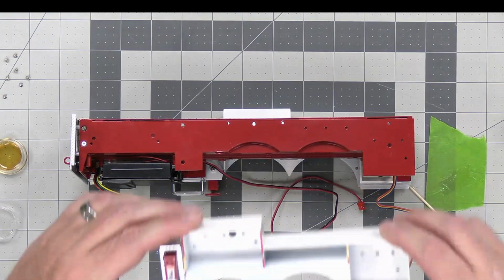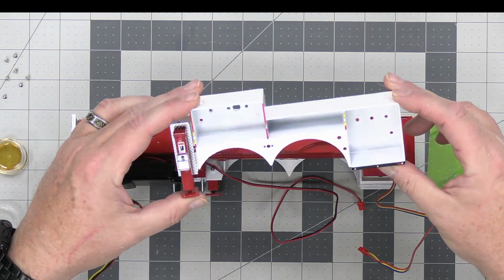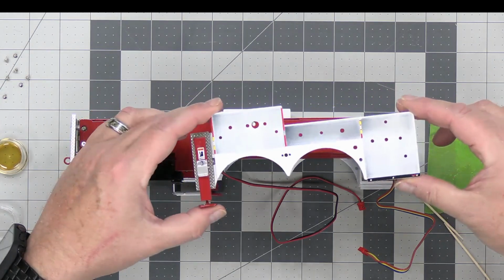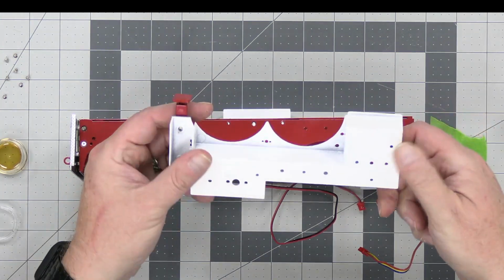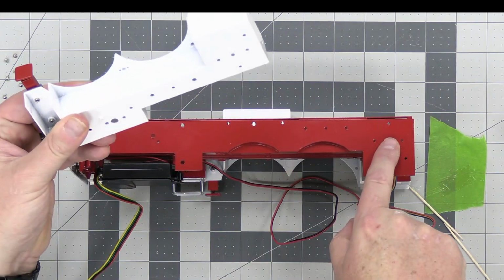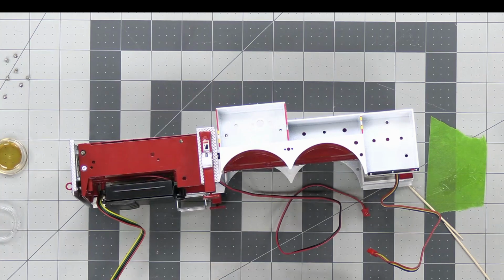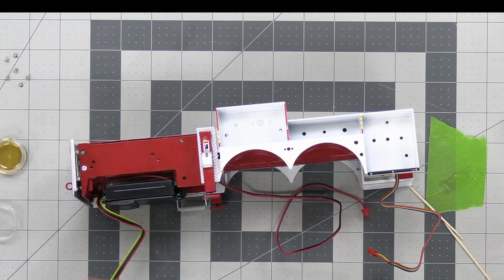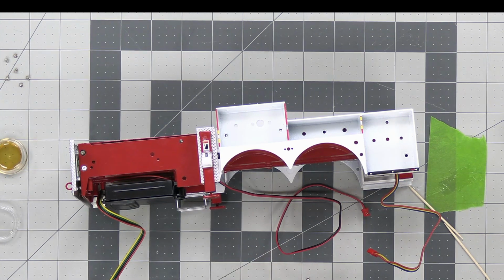Okay, in 47, they're going to have us take this compartment that we worked on in the previous stage 46, and we're going to mount it onto here. There are matching lugs on the back here that go into these holes here and here. So it fits on like that. Now you're supposed to hold these in with these very small D5 screws, or type D screws.